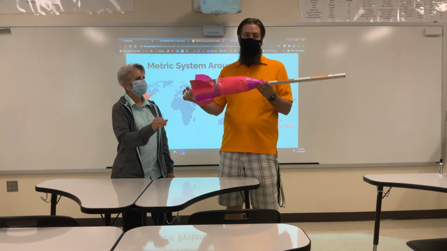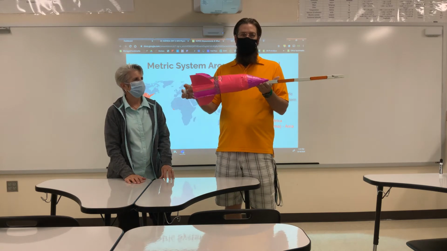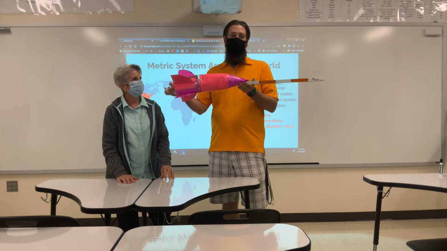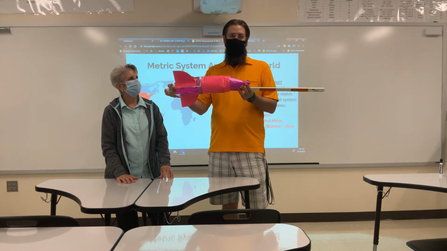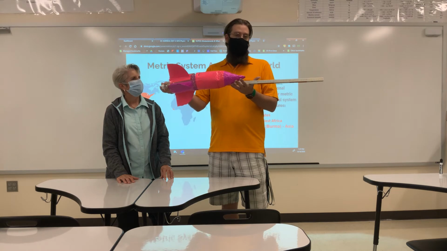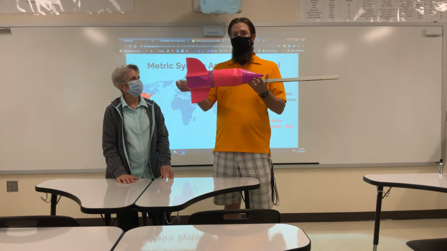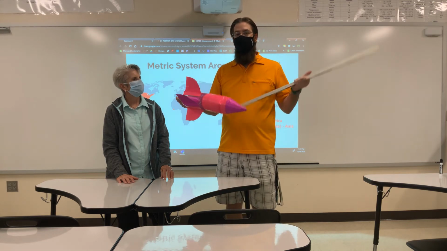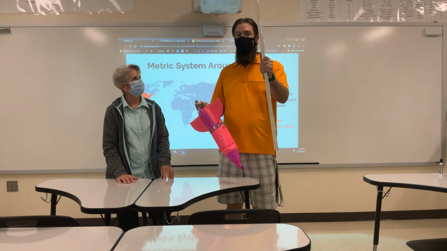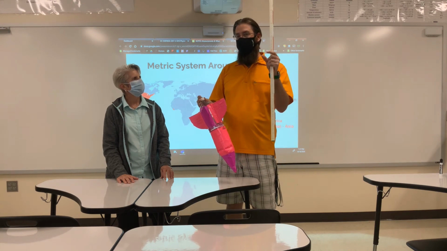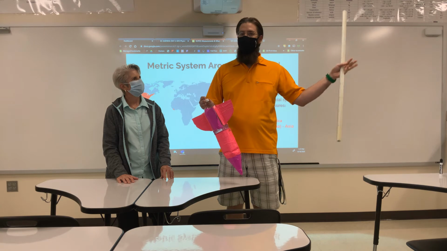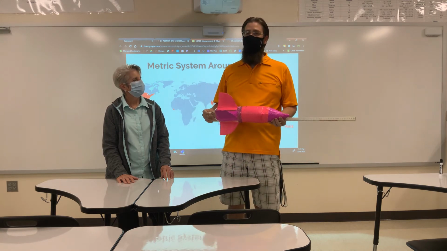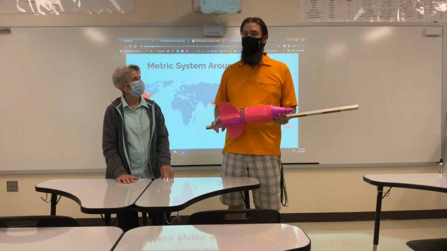But if I use a more precise instrument to measure it, then you can see that I can be a little bit more accurate here with the decimeter setting. And then obviously I can go over to centimeters or even millimeters. But that's what it comes down to, precision versus accuracy. Precision is how precise the instrument is in measuring it, and accuracy is taking that measurement and seeing how it corresponds to the actual value. Sometimes we know the actual value, most of the time we do not. So it's very difficult to be accurate.